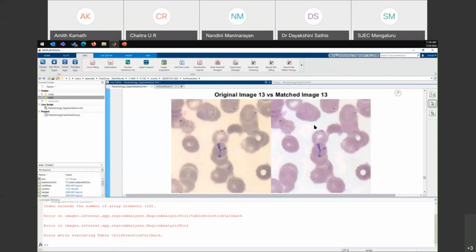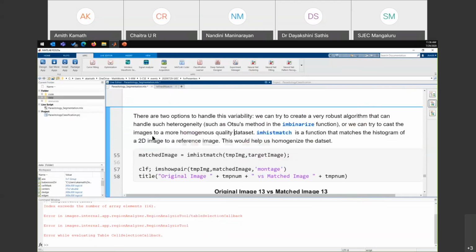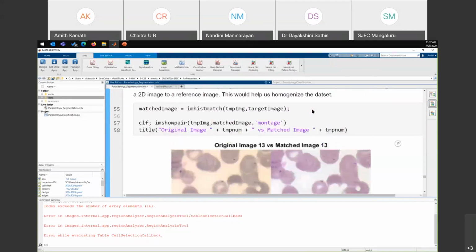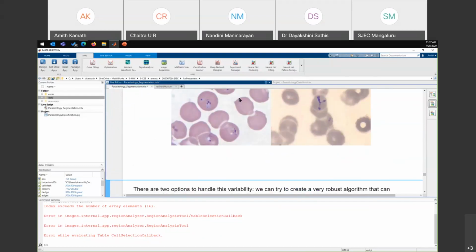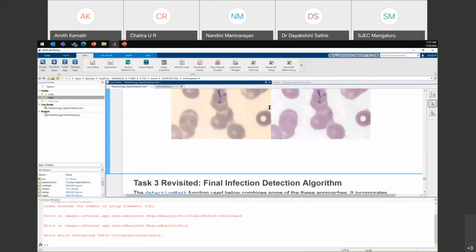We've matched it with the histogram of this image, and so you can see the colors are now more similar. So we've not lost the parasite infestation data or details here, but we've matched the color more to this target or reference image right here. Okay, so those are other methods that you can employ as well.